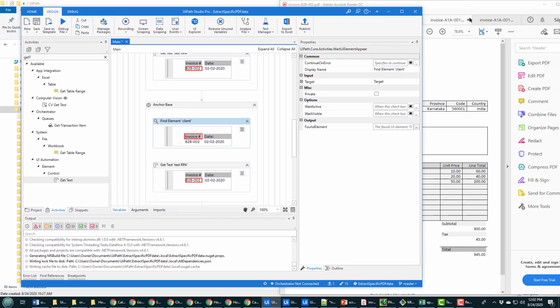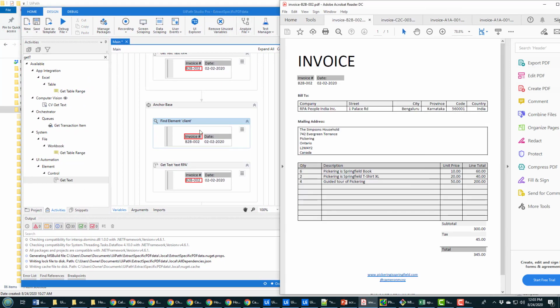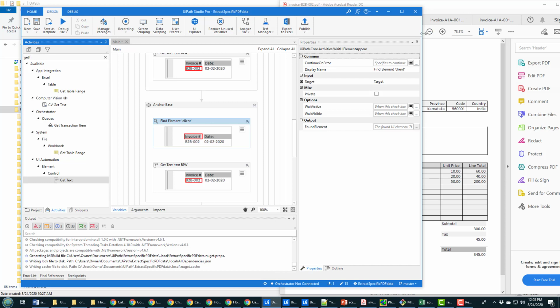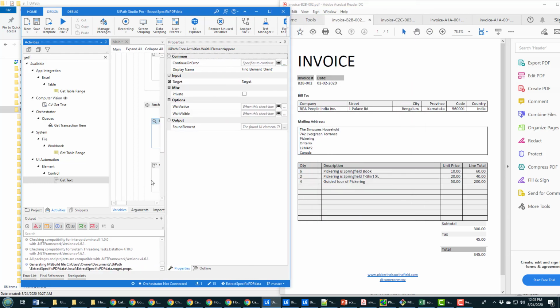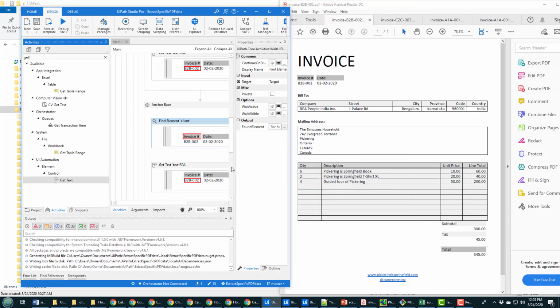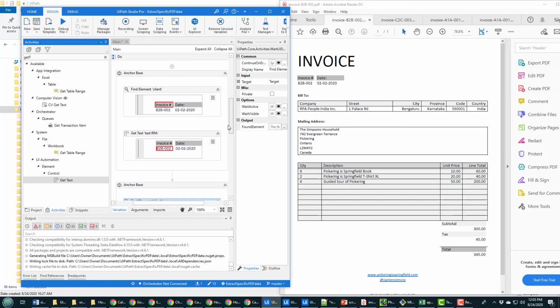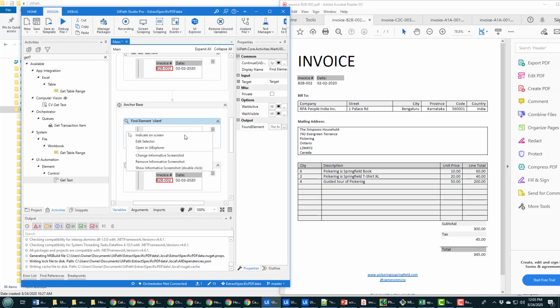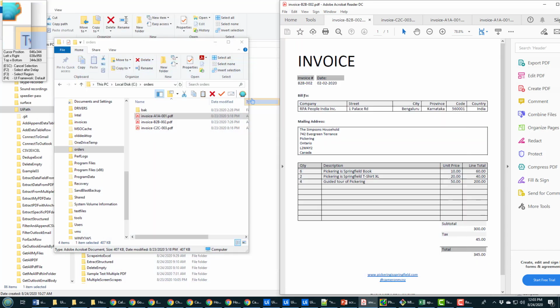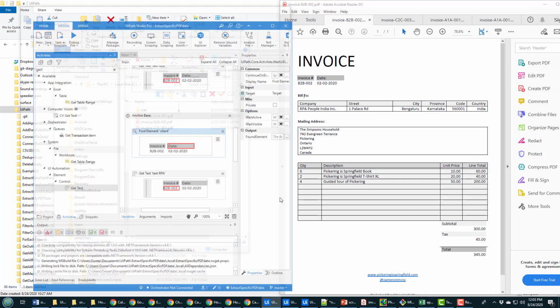And again, I got to have my PDF file visible. So I'm going to kind of move these around a little bit. And so the first one is the invoice number. The second one is the invoice date.